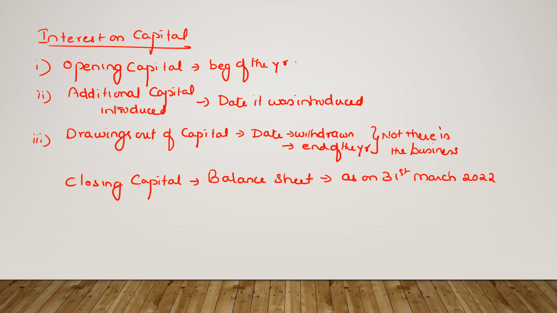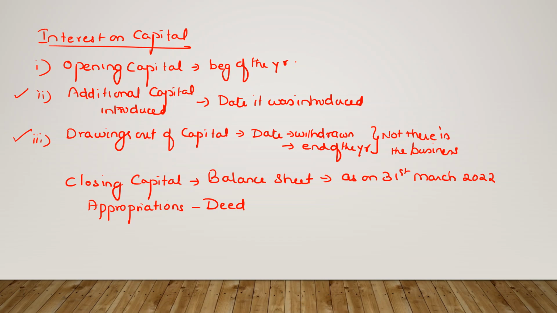Why can we not apply it on the closing capital? Because this closing capital would have been arrived at after all the adjustments. What are the adjustments I'm talking about? The adjustments I'm talking about are not just the additional capital introduced and the drawings of the capital. There are appropriations which are done as per the provisions of the partnership deed. So if interest on capital is allowed, then that is to be given. There will be share of profit given. Interest on drawings will be charged. Remuneration in the form of salary, commission may be given to a partner.